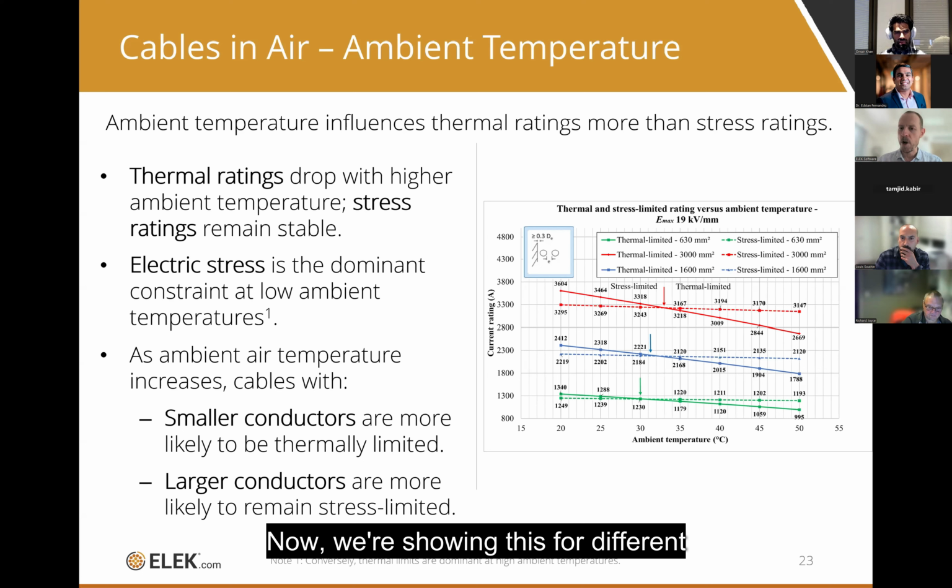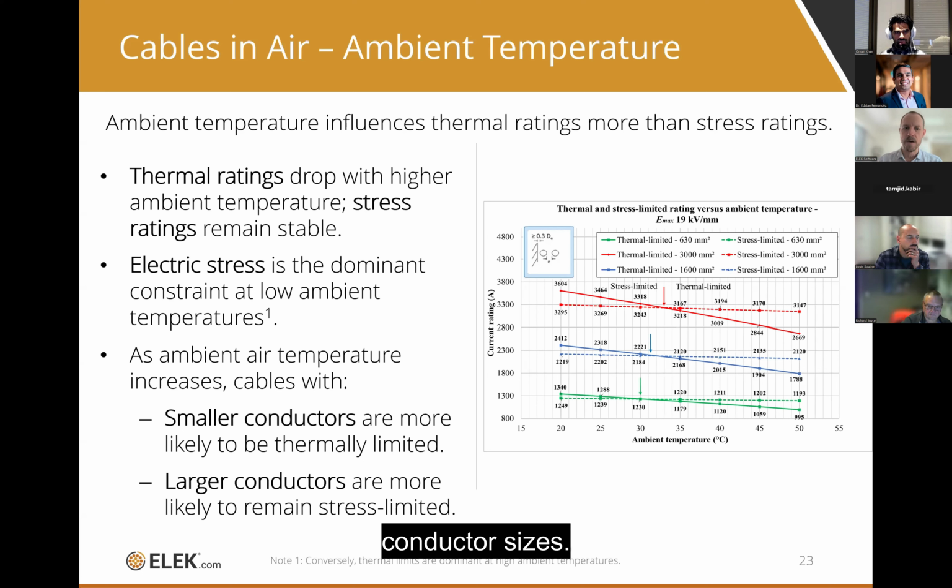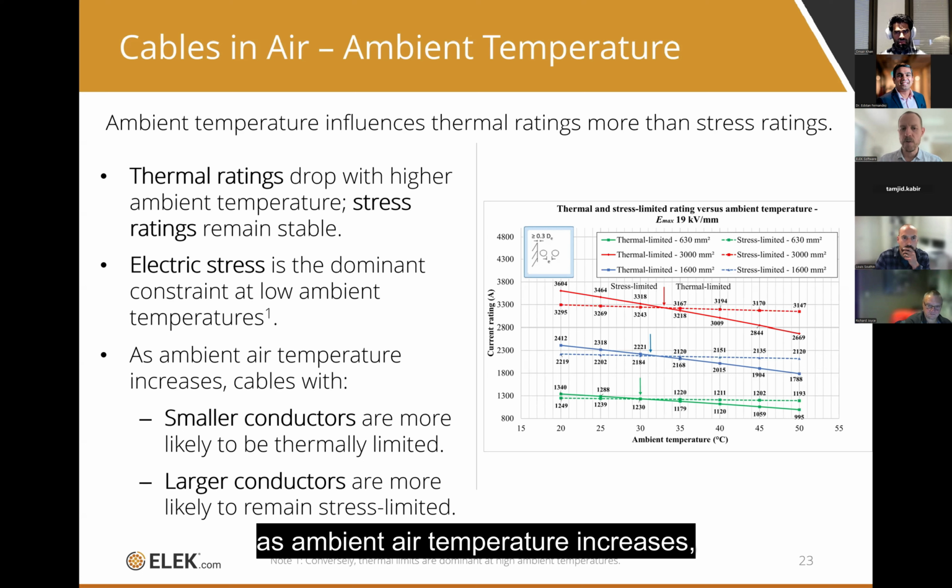Now we're showing this for different conductor sizes. As ambient air temperature increases, cables with smaller conductors are more likely to be thermally limited, as opposed to cables with larger conductors, which are more likely to remain stress limited. So the electric stress limit is dominant at low ambient temperatures.